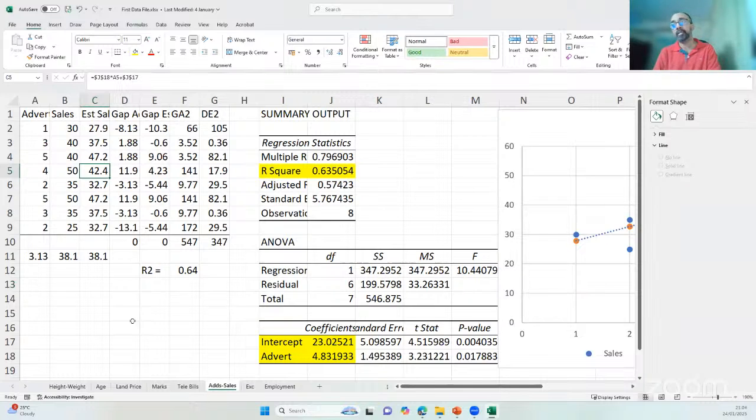So if we had the data very close by, that means next time also, when we estimate using this equation, the actual value is likely to become very close by. So if we have a large R square value, that means our prediction will have a higher precision, right? If we have a lower R square value, then using this model, if we do a prediction, our precision level will be less. Okay, hope you got that idea. Any question regarding this?